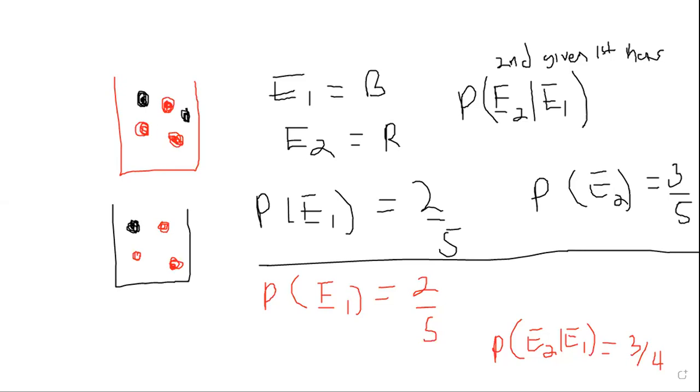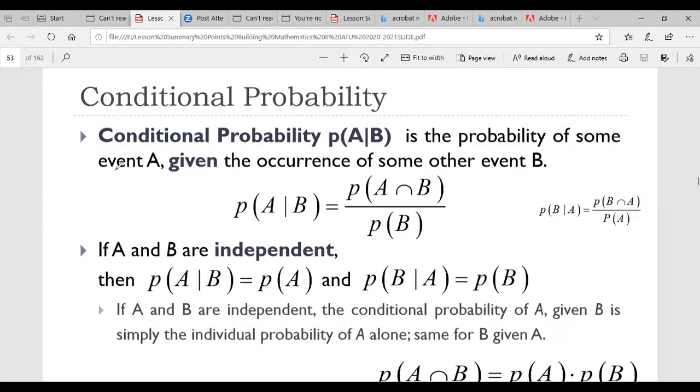So let's go back to our slide and take the definition. Given two events, A and B, and known that B has already taken place before A is coming, then we write the probability of A given B. This is the conditional probability. The probability of A given that B has occurred is equal to the probability of A and B over the probability of B. That is the formula here. Now look at the formula well, and then let's go back to the board and see if this is really true.